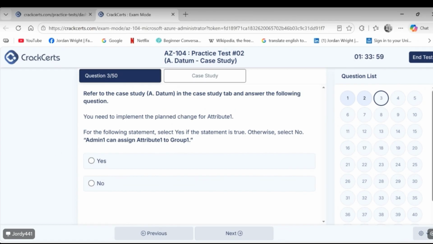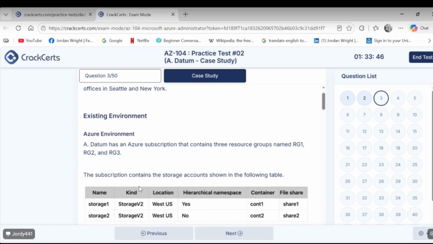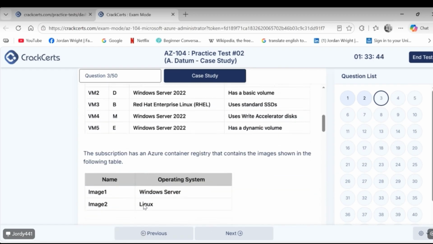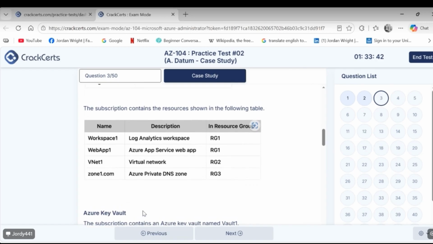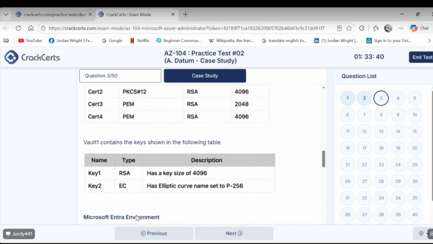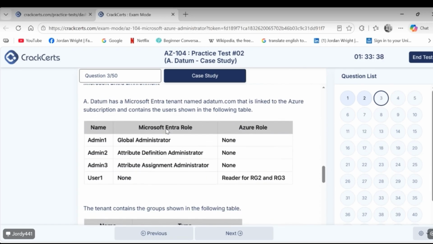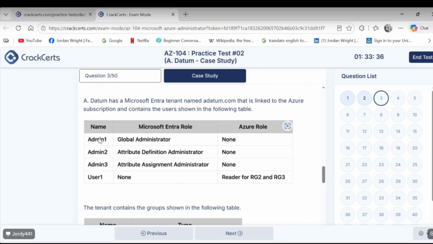Okay, we do need to look this one up. So we'll look at the question first. Implement the plan change. Admin 1 can assign attribute 1 to group 1. Where is Admin 1? So Admin 1 is a global administrator.